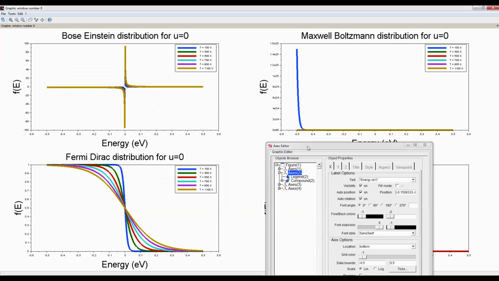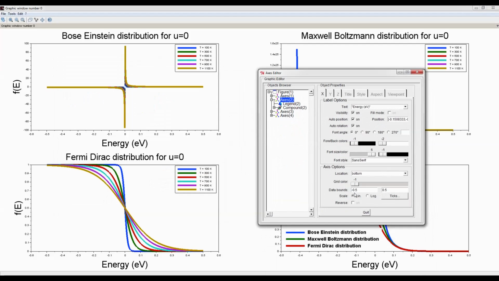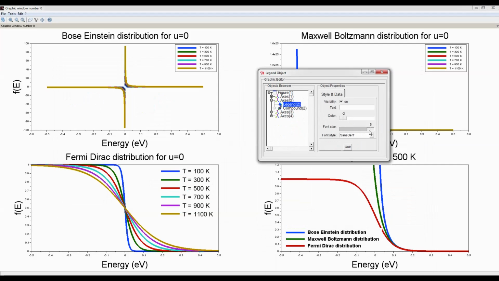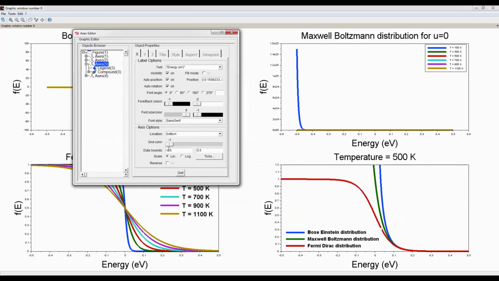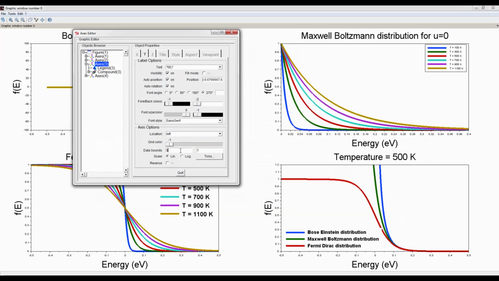Then set the axis for Fermi-Dirac distribution, minimum value of x to say minus 0.45. Increase the font size of the legends. Then Maxwell Boltzmann distribution, minimum value of x 0, maximum value 0.4, minimum value of y 0, maximum value of y 1.